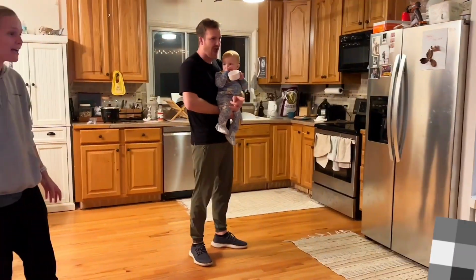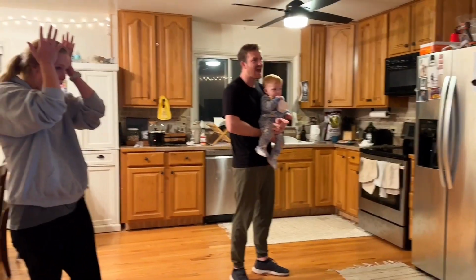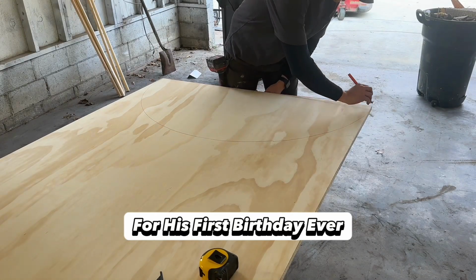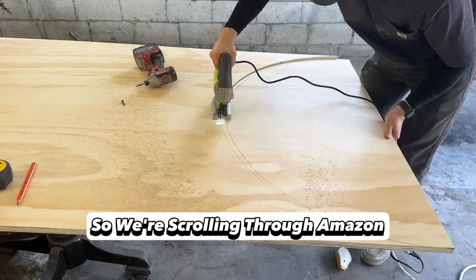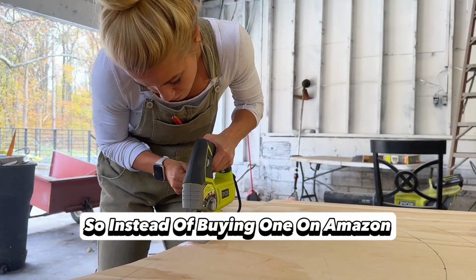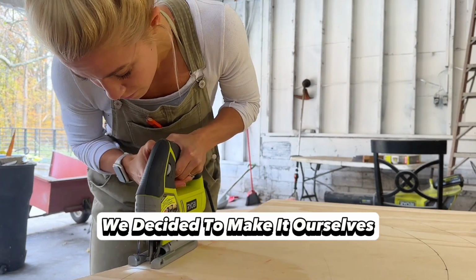Oh my God. You made that, Connor? Yeah. Last week, Claire and I wanted to get Noah something special for his first birthday ever. So we were scrolling through Amazon and we came upon this 5-in-1 playset for kids. It looked simple enough to build, so instead of buying one on Amazon, we decided to make it ourselves.